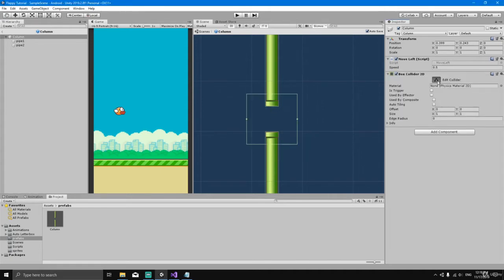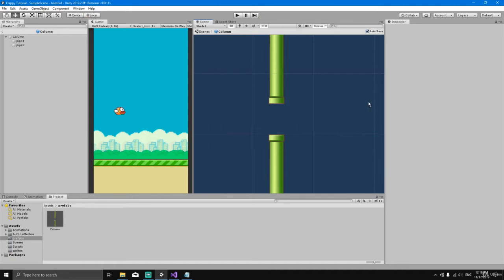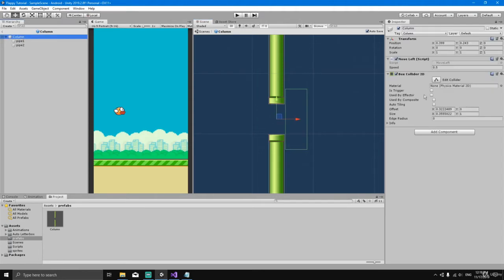We're going to hit the edit collider inside the box collider component, and we can edit it from the component itself or from here in the scene. So we're going to just drag it all the way over here. I cannot see it now, because I clicked somewhere else and now my collider disappeared. We can just select the column again, and if you prefer, you can do it from the component itself. It's going to be a little bit easier.